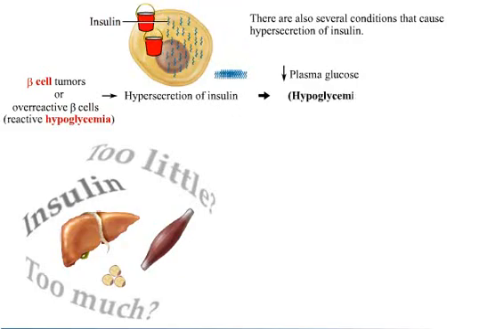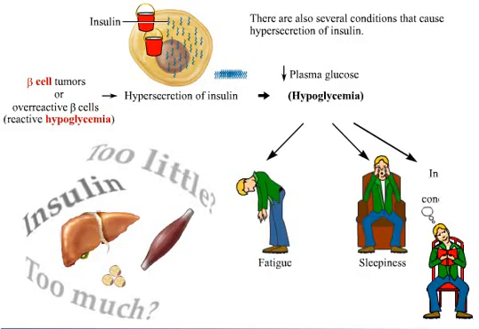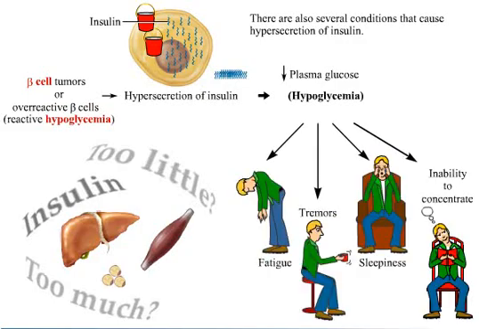glucose, or hypoglycemia. Recall that the brain is not an insulin-dependent organ. As glucose is transported into other tissues, little is left to fuel the brain. The symptoms of hypoglycemia, fatigue, sleepiness, the inability to concentrate, and tremor, result when neurons are deprived of fuel. Severe hypoglycemia can lead to unconsciousness and death.